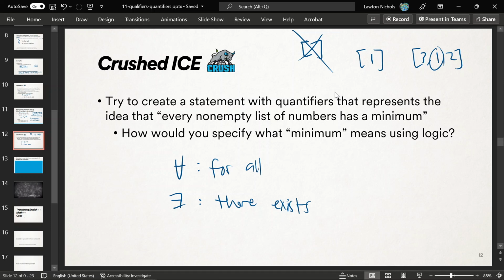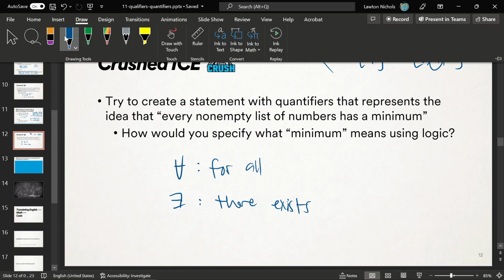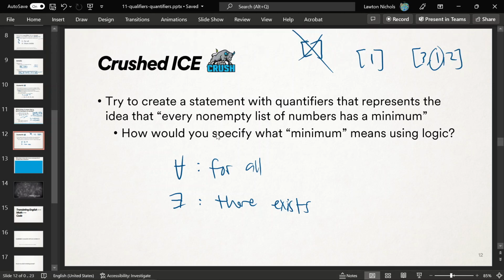All right. So, first of all, let me show you something if you didn't notice it. This is an interesting word, and this is an interesting word. The word every, which quantifier does every belong to? Which one applies? Is it a for all or there exists? Yeah, it's definitely a for all, so we need one of those for sure.